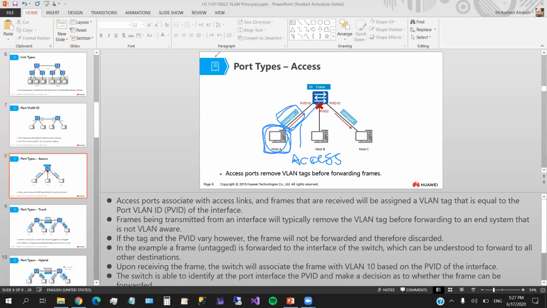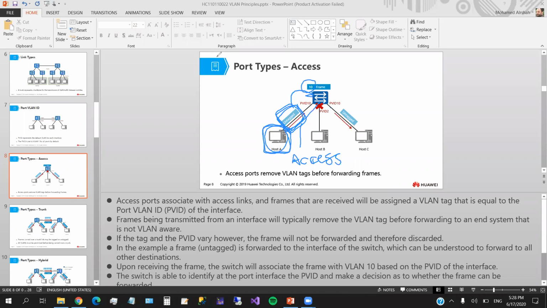So here the frame will be untagged, but when it goes through the switch, it will be tagged, framed by the original virtual LAN ID.